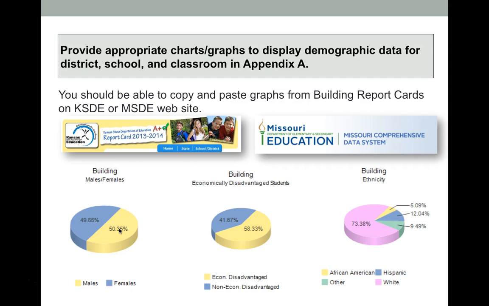So in essence, the first section is going to look at the contextual factors, what your community is like, what your school is like, what your individual classroom is like that you're going to do your teacher work sample in. If you don't have a classroom, not teaching yet, we're going to have you choose a school that interests you, that maybe you went to or is down the road from you, and then make up a class so that we give you all the data of how they did and what they are comprised of. So that is section 1, the contextual factors.